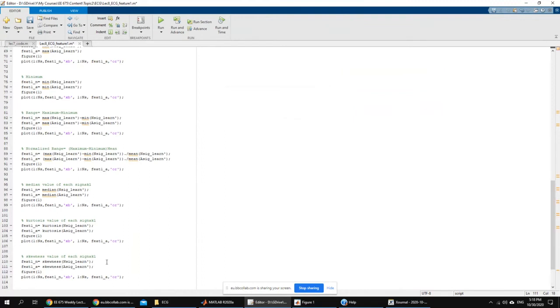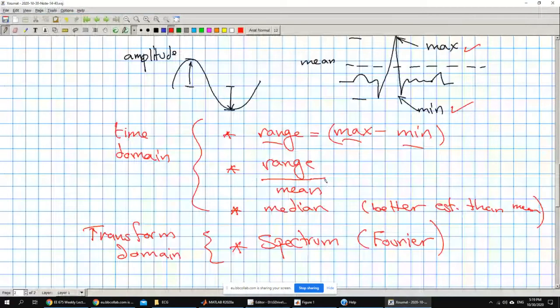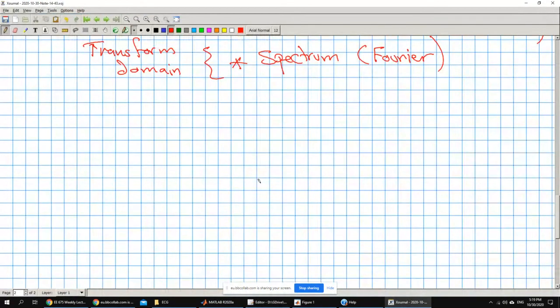So the kurtosis and the skewness are like the mean and the standard deviation, but they are called higher order statistics. Let me write this terminology down for you.